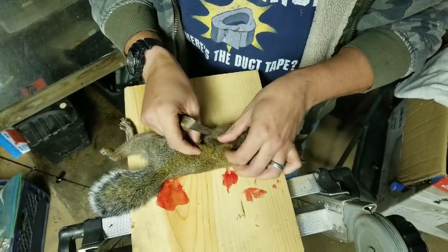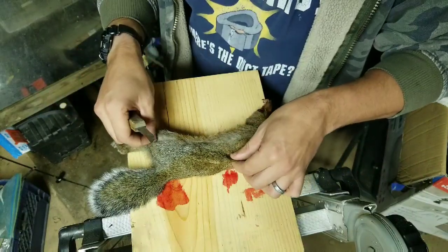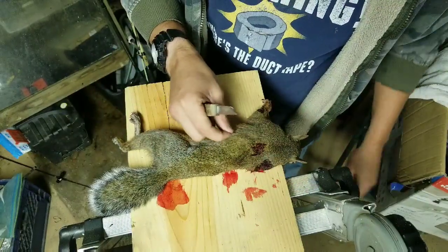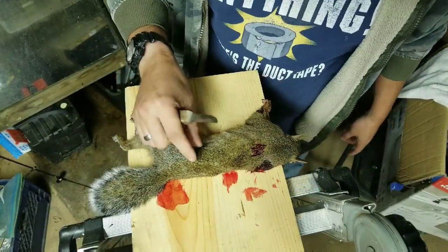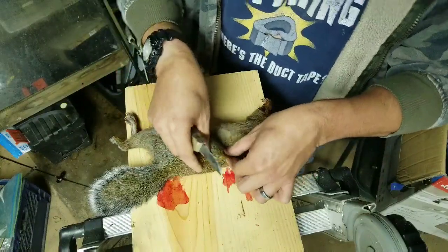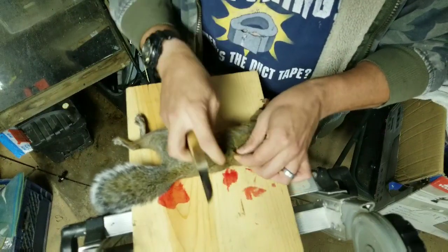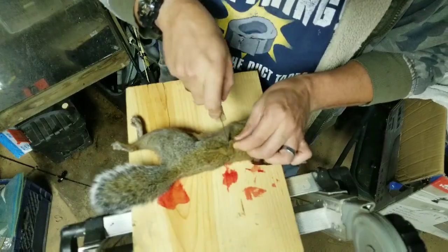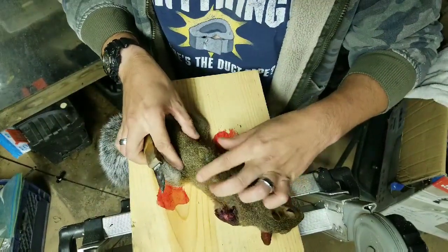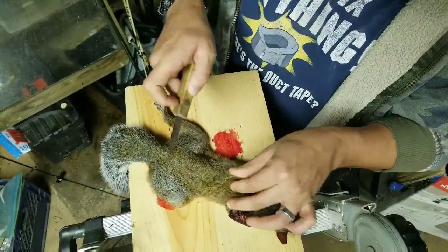Now, what's really weird, these things are incredibly hard to cut through their fur. I just realized why he looks patchy. He's got some long fur, some short. It's fall. He's getting his winter coat just now. So he's still got a bit of his summer coat. Alright. But I got through the skin right there. You can see that. Now we'll get down in there. I'm working on a high table also. I prefer a lower set table, but my table's a mess. So I'm actually working on a board on my ladder.